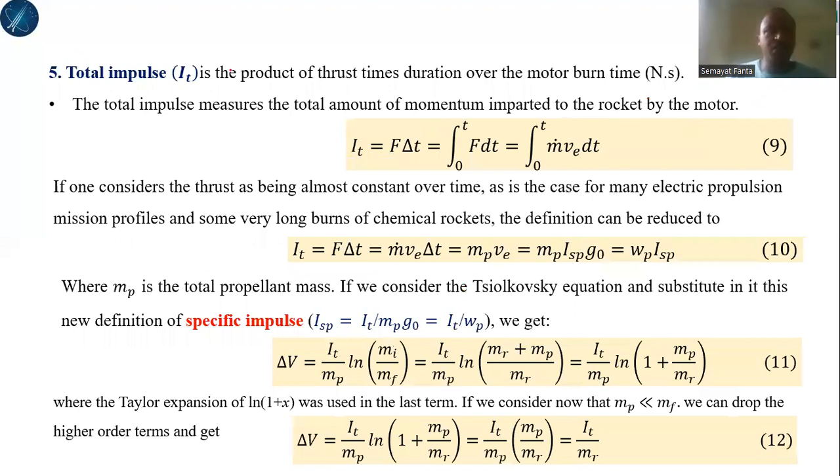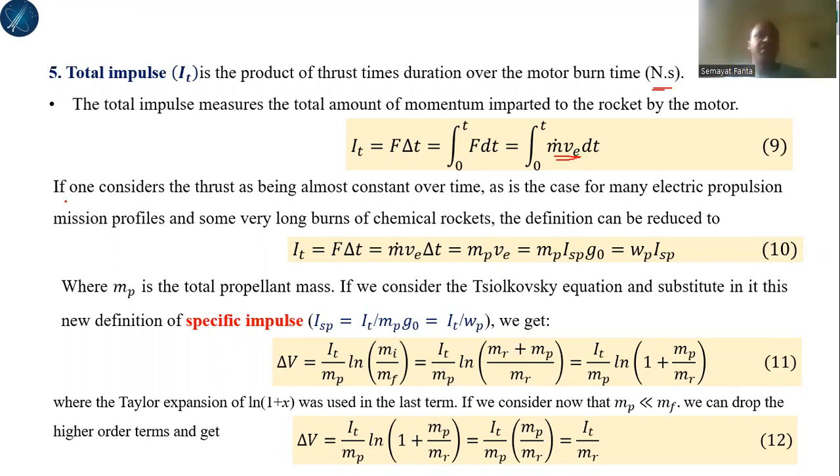Okay, so another technical term is total impulse. It is the product of force times time. It is just thrust times time. So this is called total impulse, and the unit is Newton second, which we use most of the time in our discussions. So force is m dot VE. Therefore, by considering only the momentum term, our thrust is m dot VE. This is momentum thrust.